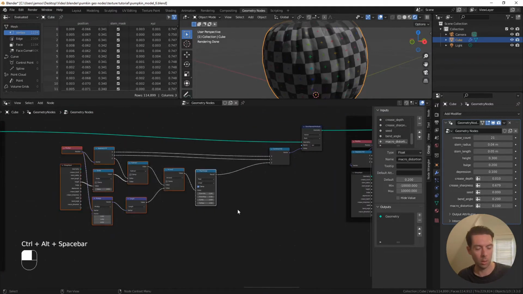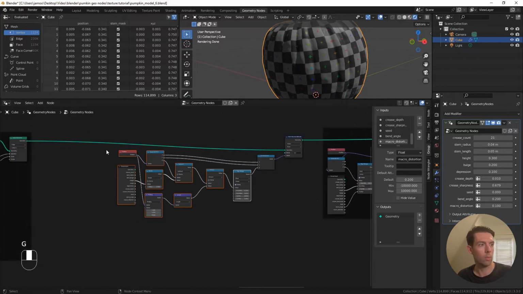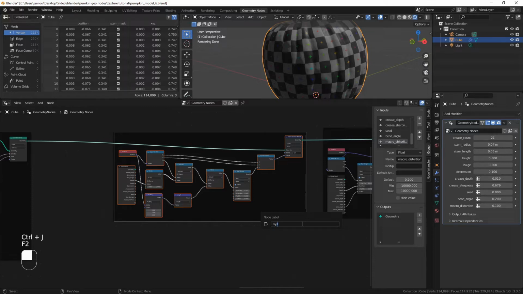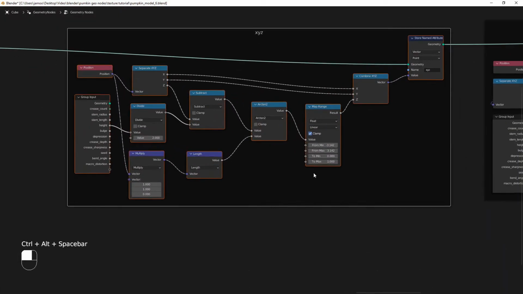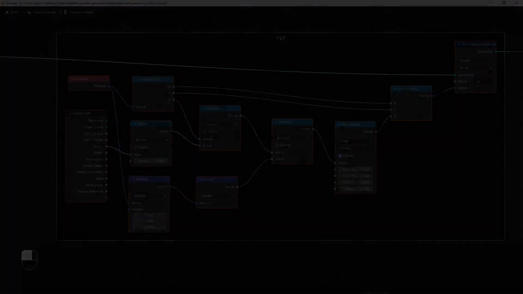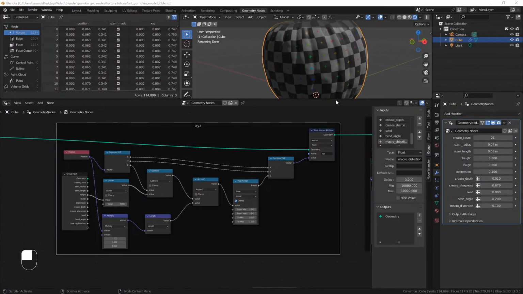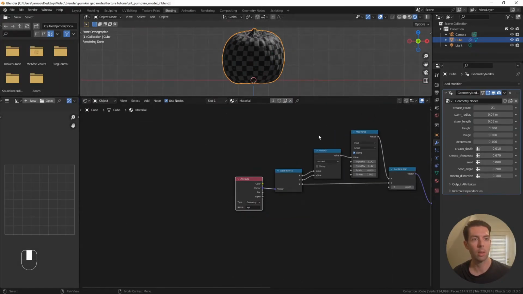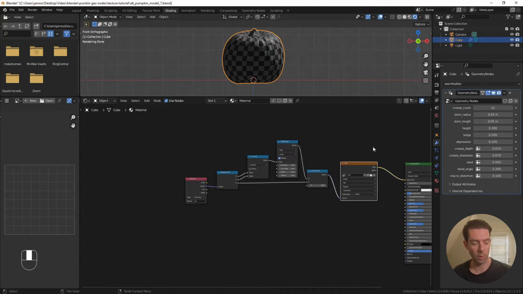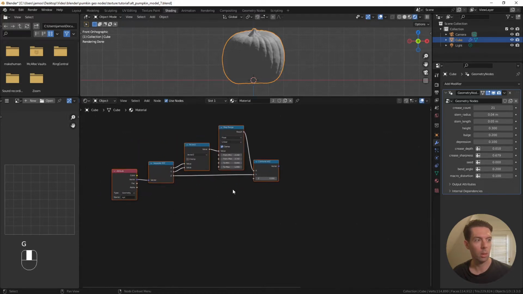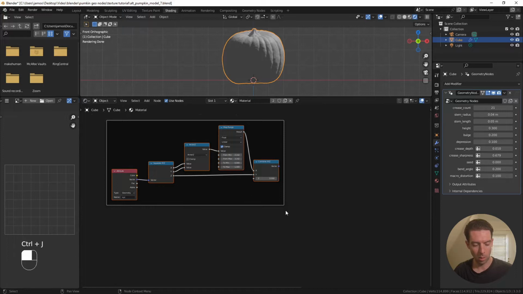Let's go over here. I'm going to straighten this out. Put a frame around this, Control J, and we'll rename this XYZ. Now that we have our coordinate system established, we can go back to our shading workspace and start applying material to this. So first, let's get rid of this grid. We don't need that anymore. I'm going to move these over a little ways, and let's put a frame around this and rename this pumpkin coordinates.